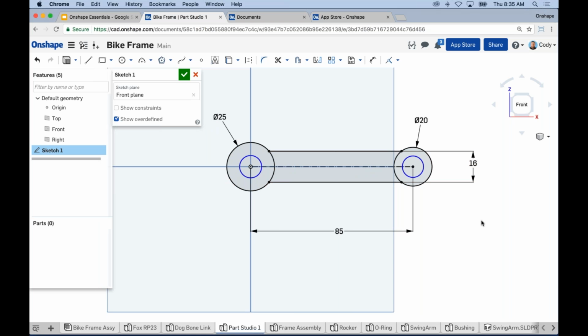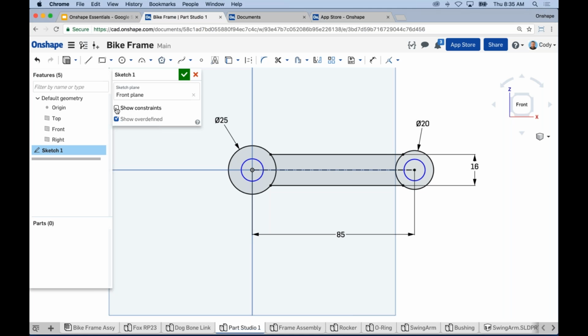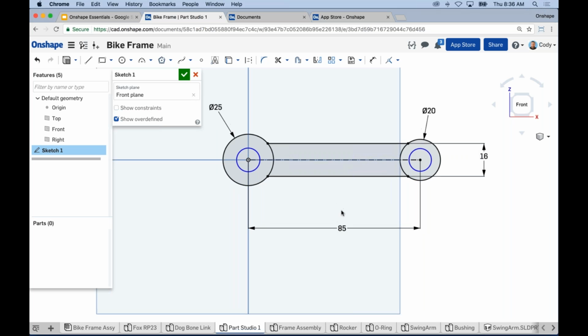Now, up to this point, everything that we've done in this sketch has been automatically constrained. You didn't see me creating any constraints manually. You can see all of these constraints if you check Show Constraints. So there's a little checkbox here. If you check that, it will turn on all the little flags for the constraints in your sketch. And you can see all of these were created automatically, just from me snapping to things as I was sketching. But there will be times when you need to create constraints manually, and I want to walk through that process.